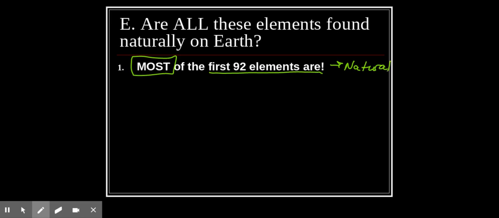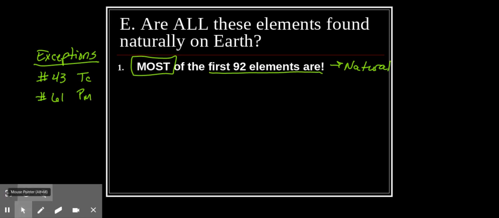Now, there are some exceptions to this. That's why I put this here. There are two exceptions in those first 92 that you might want to take note of. We will not ask you about these, but just something to take note of. The first one is number 43, which is technetium. And the second one is number 61, which is promethium. They exist in such small quantities, and they're very, very hard to find. They are fairly easily made in the lab for whatever uses we need for them. But for the vast majority, they are radioactive and break down very quickly.